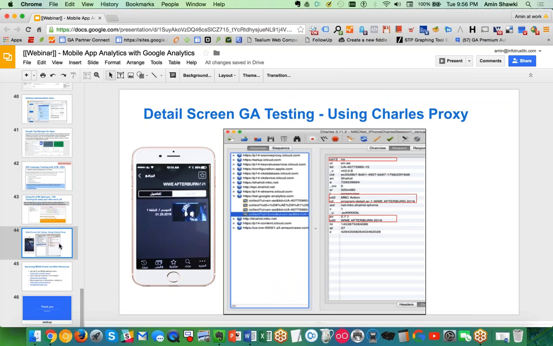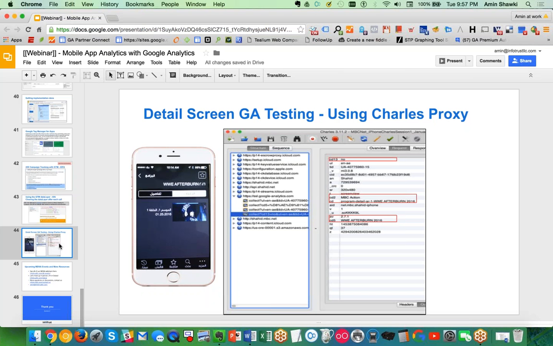Last slide I want to show, and then we'll wrap it up, or at least have some time for questions, is just testing. We have a webinar, I believe, in about a week's time, where we're going to talk a lot more thoroughly about how to validate your Google Analytics data, where we're going to go into more detail around testing mobile applications, as well as web, to make sure that you have quality data.